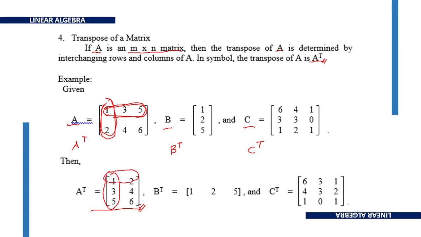Okay? So for B naman, matrix B, so our B transpose is this. Ayan. So yung row siya, column siya kanina, naging row naman. Okay? So for matrix C, we have C transpose. Ayan, so 3 by 3 siya. Then this row is naging column, and so on. And itong column naman is naging row. Okay? Pinagpapalit lang natin yung pwesto niya.